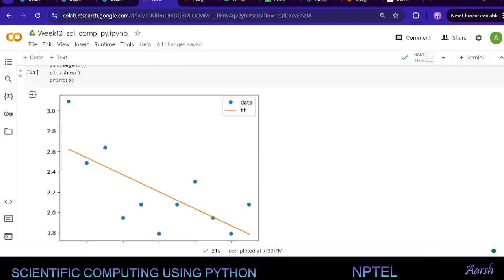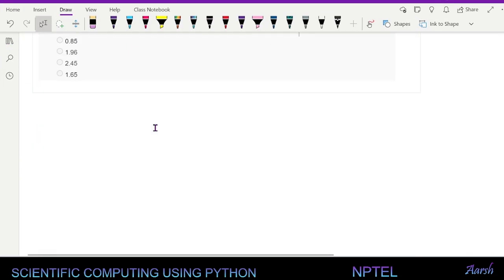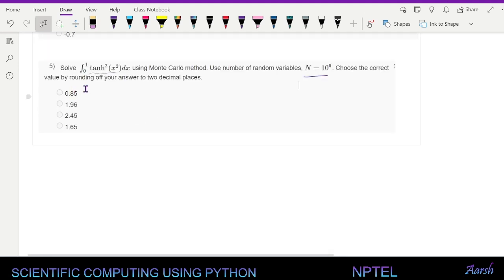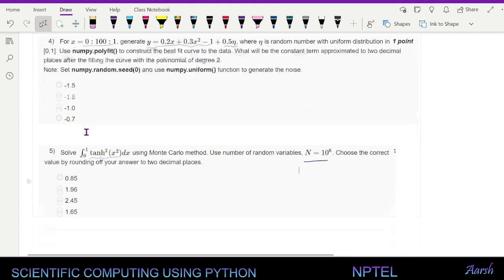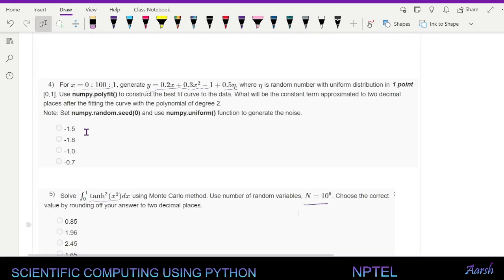By the way, some of the options that were given in the assignments were wrong, as usual. For example, the last one should be 0.15, but it gives 0.85, which makes me suspect. In this year's assignment it is also 0.15, but the other question is also having wrong options. One more question is having wrong options. If it's wrong, then they'll give you the marks.